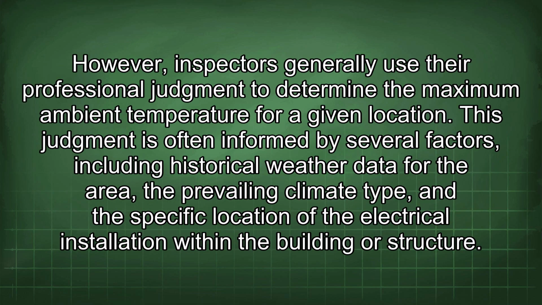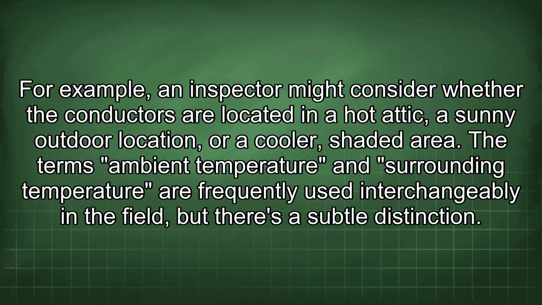Now, regarding guidelines for inspectors, there are no specific, universally mandated guidelines that dictate exactly how inspectors must evaluate ambient temperature. However, inspectors generally use their professional judgment to determine the maximum ambient temperature for a given location. This judgment is often informed by several factors, including historical weather data for the area, the prevailing climate type, and the specific location of the electrical installation within the building or structure.